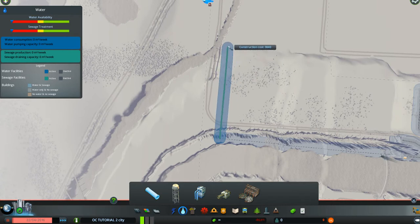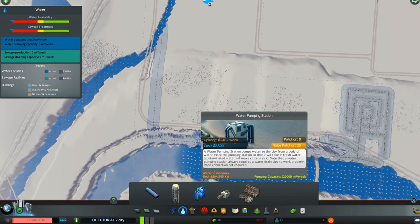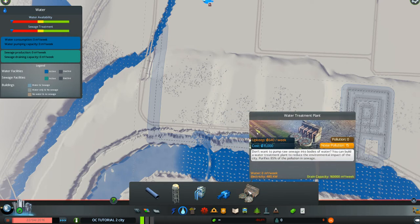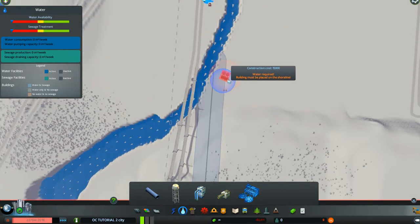And then we want to take it over here, because this is where we're going to have our septic lines. But they're not going to run unless we put in, I'll show you. If we go into the water and go to the fourth icon over, this was our water pump that we were on. If we go one to the right of that, we get to our water drain pipe. That's our septic pipe. If we were in hard mode, we'd use that because it's cheaper, but we're going to go all the way to the left and get the water treatment plant. Costs a lot more, does a lot more, and we don't care about the price because we're in easy mode.